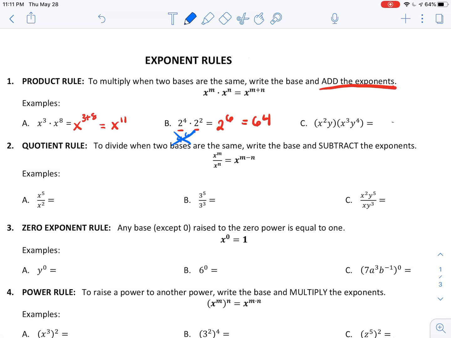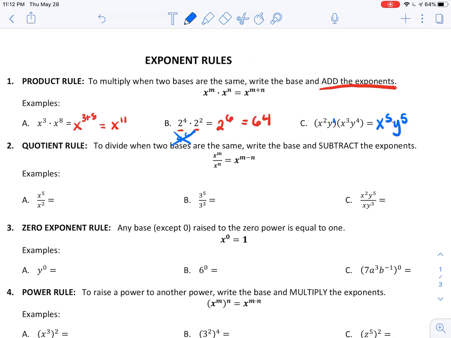We just group them by variable. So x squared y times x cubed y to the 4th. Well, we have our x's that are multiplied together. So I'm going to have x, and I'm going to add the exponents to the 5th power. And we have our y's that are multiplied together. So I'm going to add those exponents. Anytime you don't see an exponent, it is assumed to be a 1. So that's 1 plus 4, also 5, okay? And that would be in its most simplified form when we don't have any multiplications left in the question.